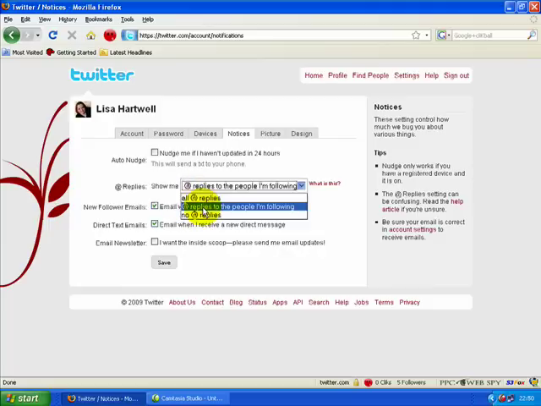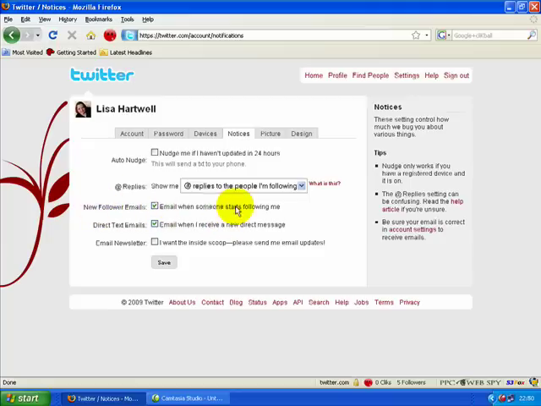But this is actually saying, do I want to see all @replies, only @replies to the people I'm following, or no @replies? I usually go to the ones I'm following. Again, it's something you can play with if you like.